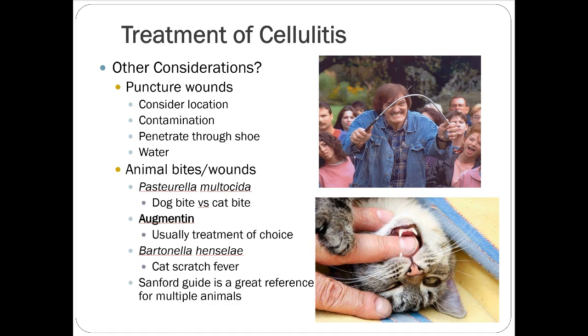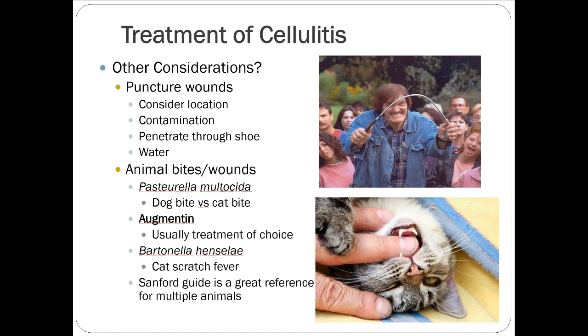You could do a combination, or you could just do Cipro. It kind of depends on your appetite for risk. Cipro itself covers staph reasonably well. It doesn't cover MRSA, but it covers MSSA reasonably well. It also will pick up your strep species okay too. So you might be fine with just Cipro for a water cut like that. Again, it really just depends on what you're looking at.